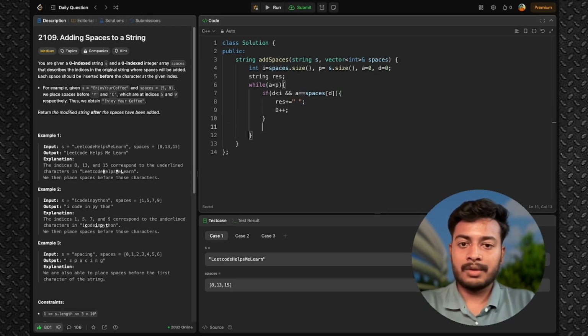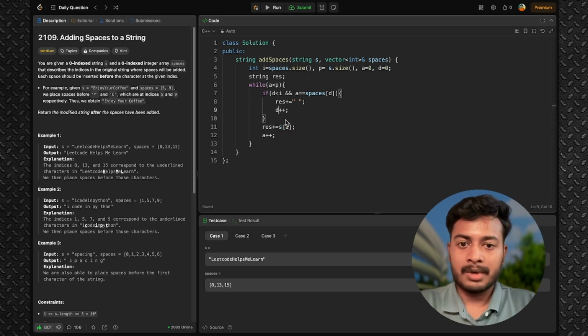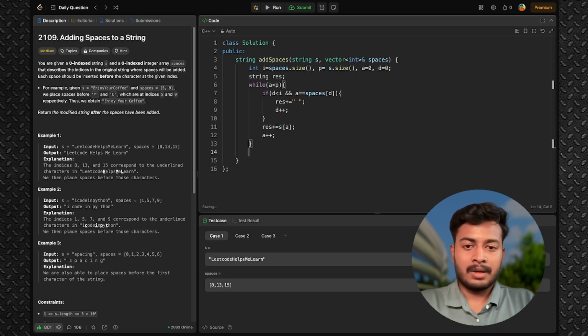And over here we just need to add the character s of a to the string, and increment a. We shouldn't use a capital letter there. And over here, just return the value of res. I think that will work properly.